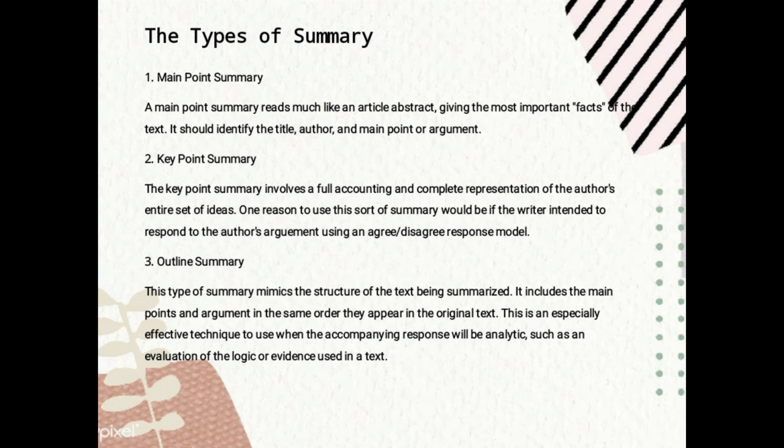And then the last, outline summary. This type of summary mimics the structure of the text being summarized. It includes the main points and arguments in the same order that they appear in the original text. This is an especially effective technique to use when the accompanying response will be analytic, such as an evaluation of the logic and evidence used in the text.